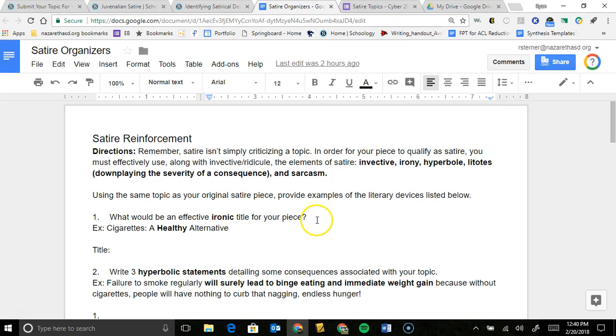Like I said earlier, this is pretty much an all or nothing assignment, which means you're either going to understand satire and it's going to be awesome, or you're really going to struggle and it's going to be bad. So it's super, super, super important that you send me messages or stop by during block 4 so we can hash it out before you get too deep into confusion, because that's bad. So hopefully this is helpful. If you have any questions, shoot me a message or stop by.